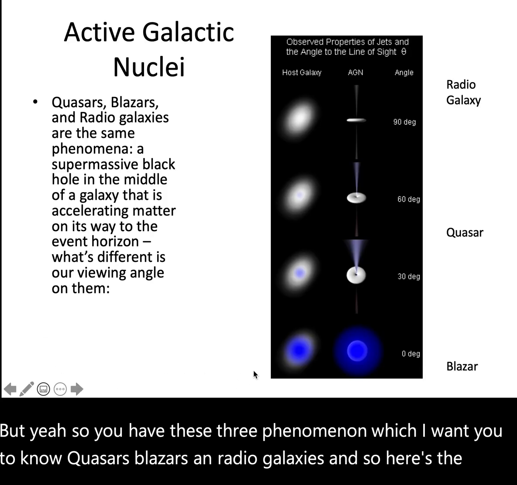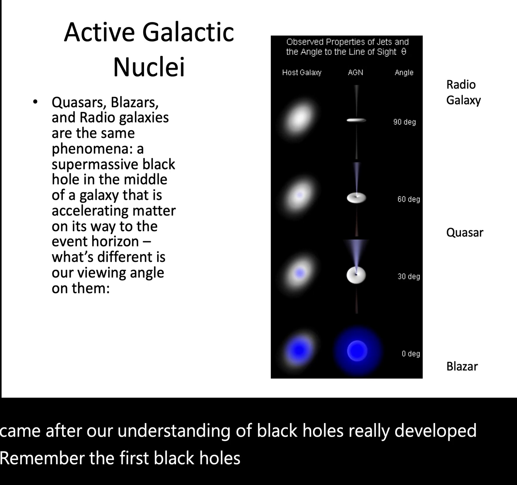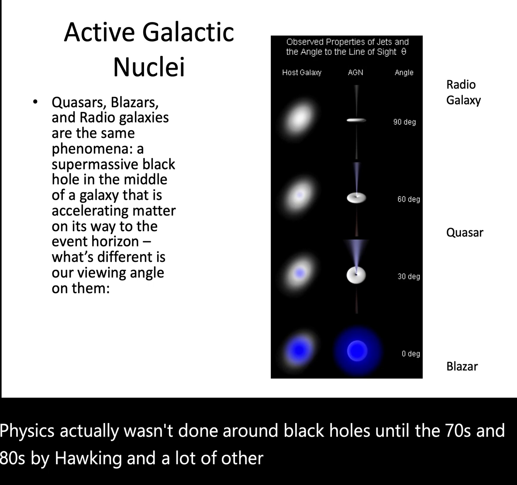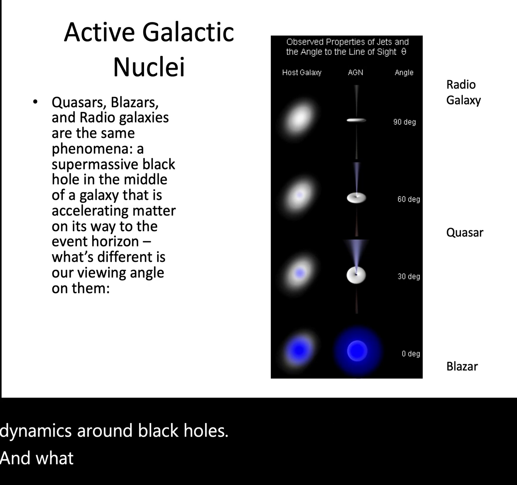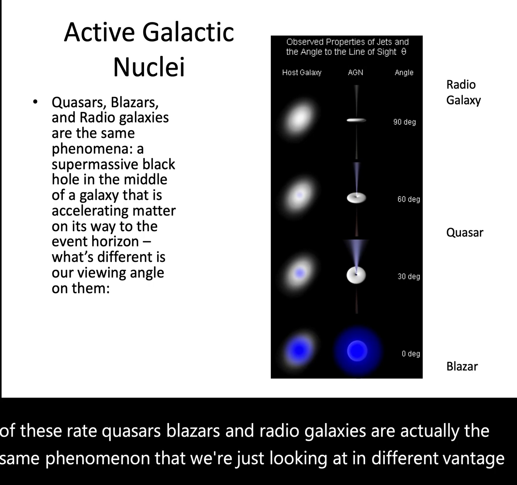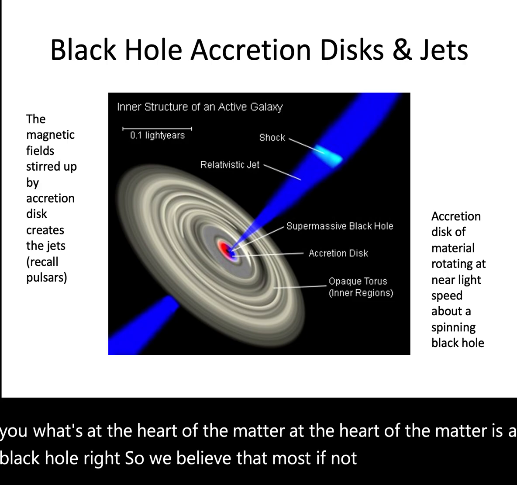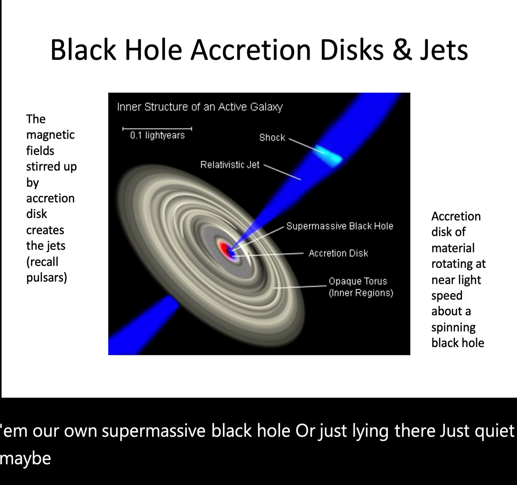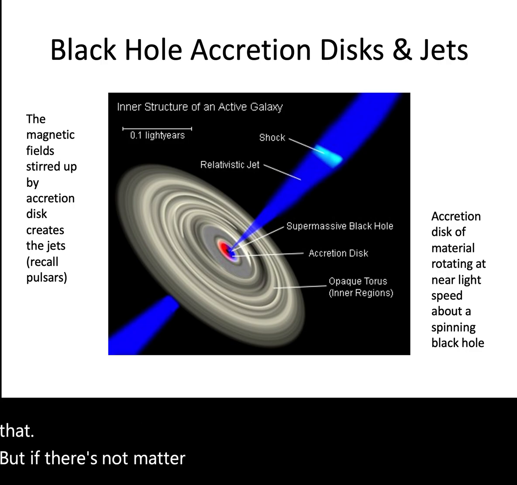Here's the explanation that came about later in the 20th century, after our understanding of black holes really developed. The first black holes weren't observed until the 1960s, and a lot of the physics wasn't worked out until the 70s and 80s by Hawking and others working on general relativity. What we've come to understand is that all three — quasars, blazars, and radio galaxies — are actually the same phenomenon viewed from different vantage points. At the heart of the matter is a black hole. Most if not all galaxies have a supermassive black hole in the middle, and most of them, like our own, are just lying there quietly.